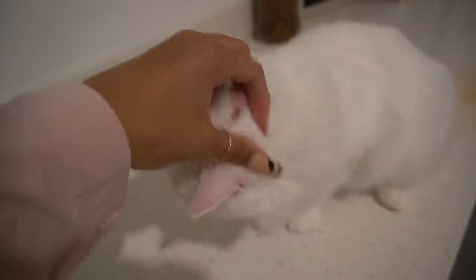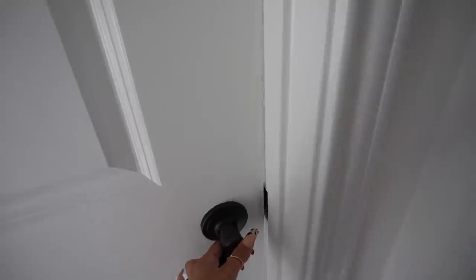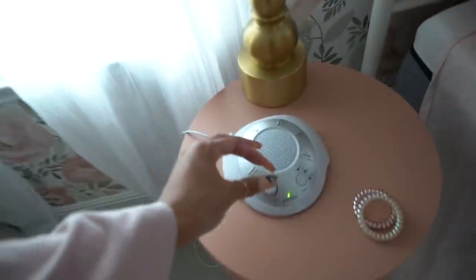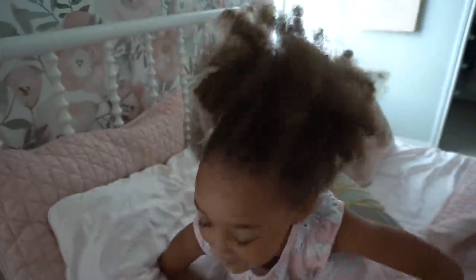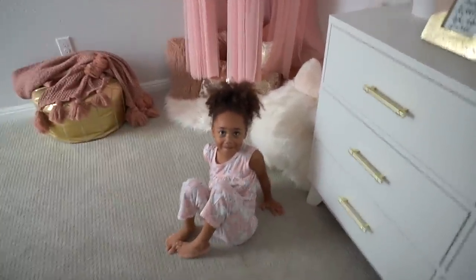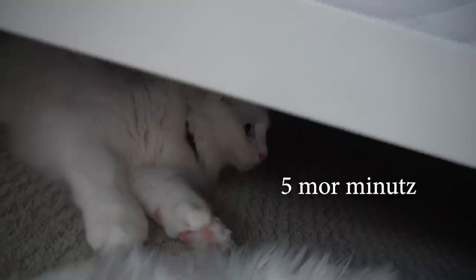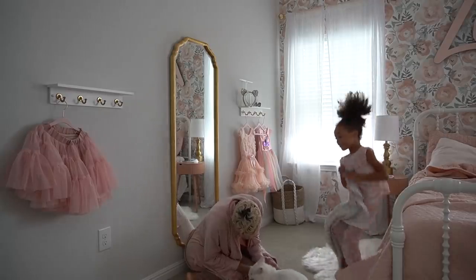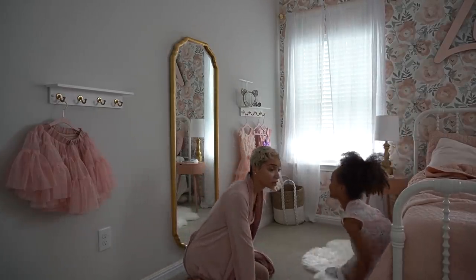We want to see that you're a nice kitty. Nice kitty. Good morning, fuzzy head girl. Look at all this hair. What the heck? It's just off the walls already. Who's under there? Mm-hmm. Yeah. He's always trying to get my toe. Oh, gotcha. You wanna go make breakfast?